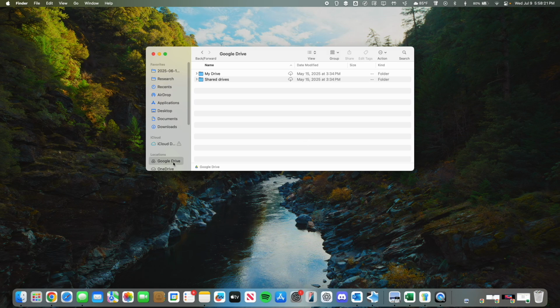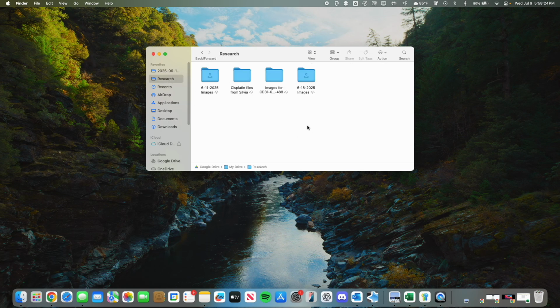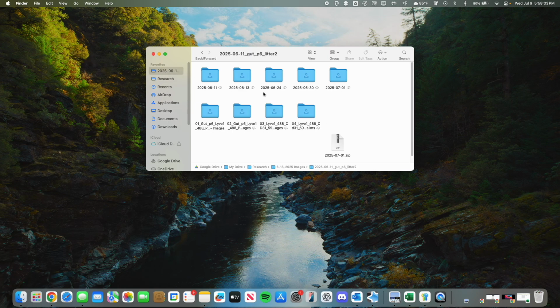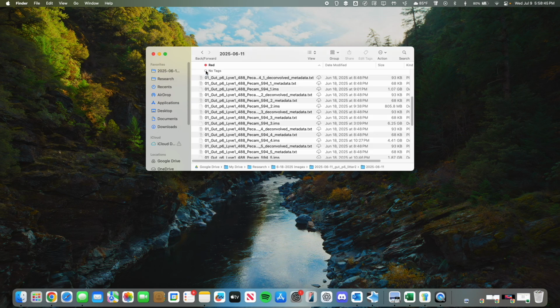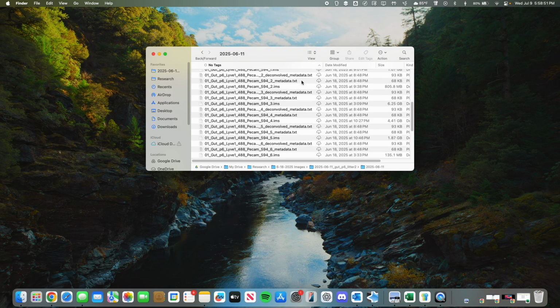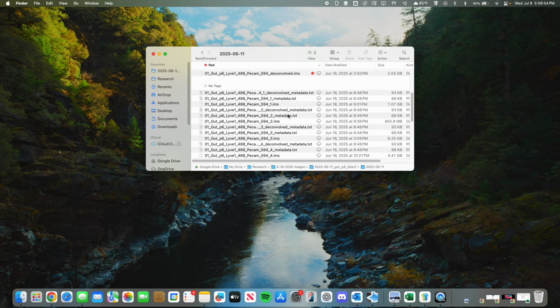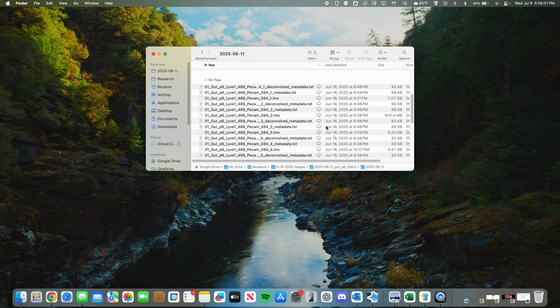For this account, I just created a folder that has all the files associated with a certain image, or certain mouse in this case, and each of these are separated by date just so I have easier access. When these files are transferred, in most cases, you're going to have a lot of different files. You will have, in general, 3 types of files: the deconvolved metadata text files, regular text files, and then the regular IMS files.